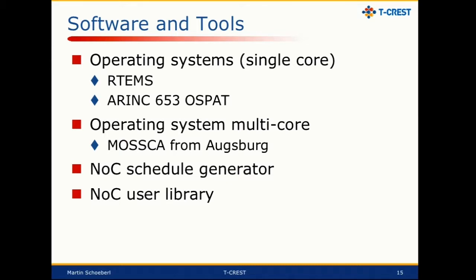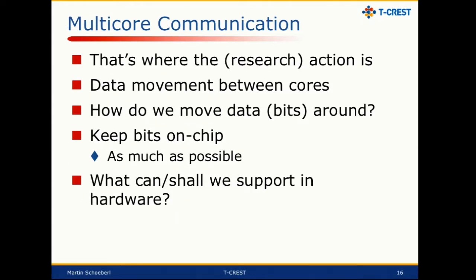So we had two projects on porting an operating system, but sadly both of them single core. That's not so exciting for a multi-core processor, but it helped to run some user code. We had one cooperation with Augsburg, porting their multi-core operating system to Patmos, which was the last work of a postdoc, and then he moved to industry, so it's a dead end as well. But we have some tools for our network on chip. We have a user library and a scheduler generation for your application. Good. That's the end of the software part.